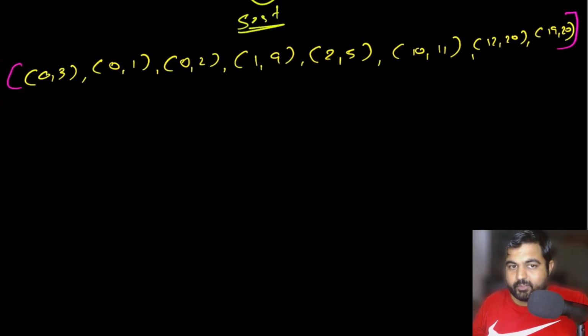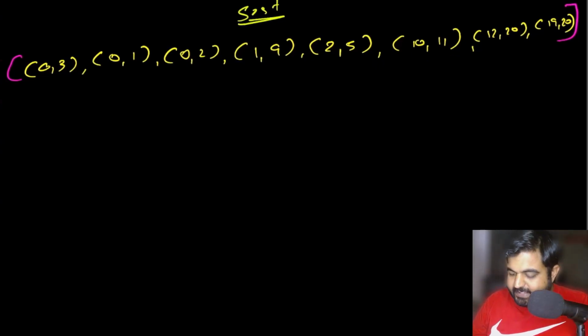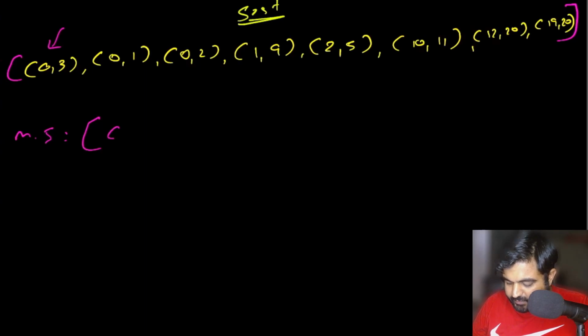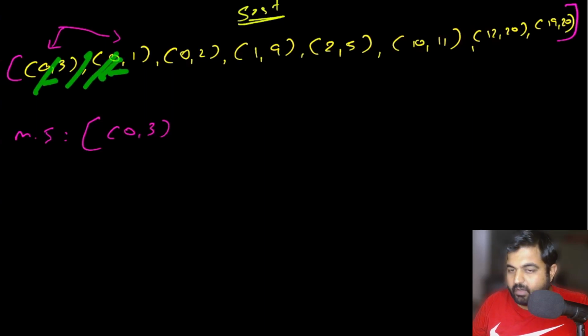Now things are going to be much easier for us. Basically, we are going to create a new merge interval array, and inside it, first of all, we are going to add the first position. So let's add this first position, 0 3, which we already added. Now for the second position there are two possibilities: either these two overlap or they don't.